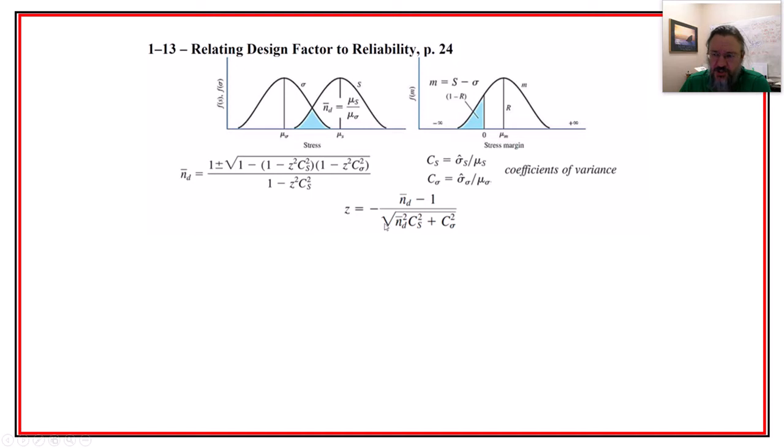And by how much safer? Well, we could figure that out with a z. We could find a z, which is the normalized standard deviation. We could work backwards and find out what the reliability is going to be. So we can quantify how reliable something is if we use this design factor. And it doesn't have to be this design factor; it could be any design factor that we could stick into this if we know this information.